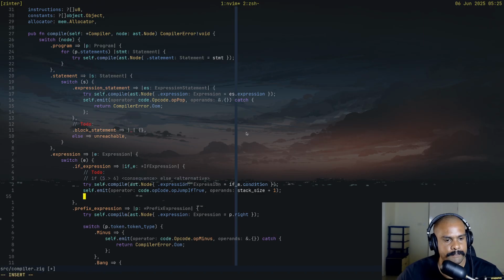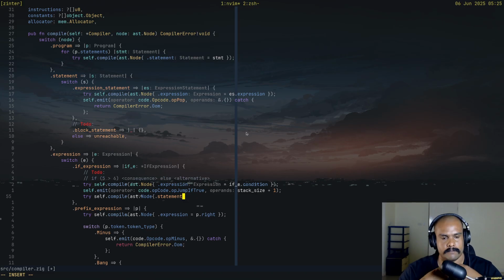So now I need to try self.compile ast.node.statement would be statement the block statement equals if expression.consequence.